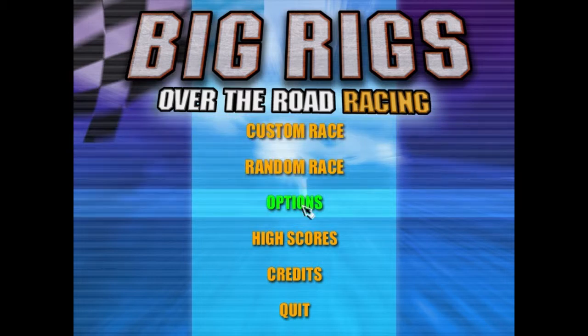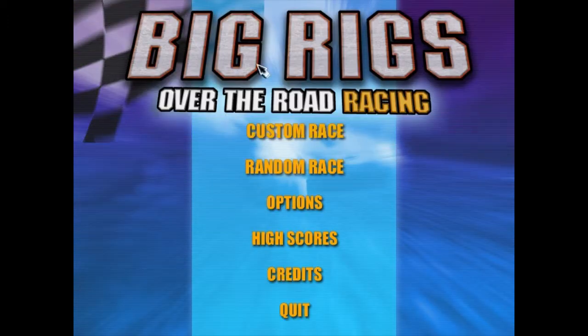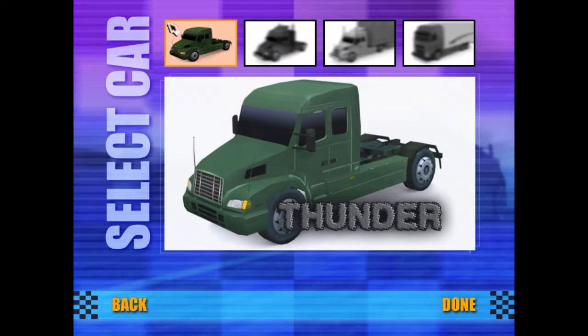Another interesting thing is the options menu. It's normally set low, and these can't go any higher than normal. I also made these all higher quality, but didn't remember it. Oh well. But this is Big Rigs Over the Road Racing, from 2003, I believe.